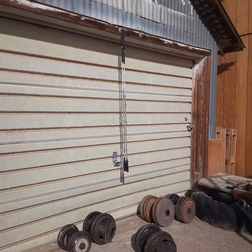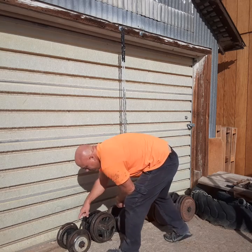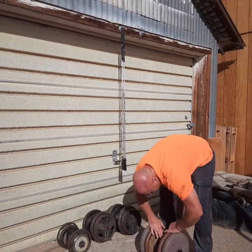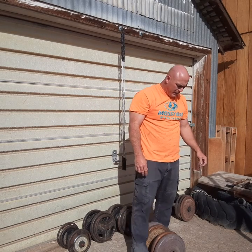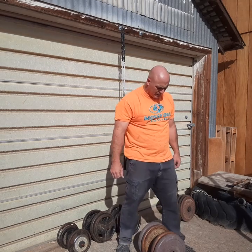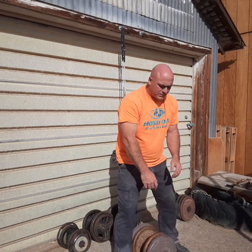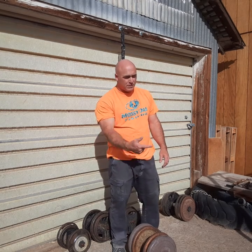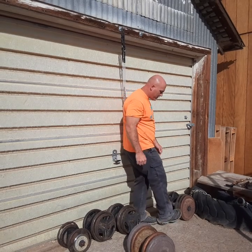Now, this one is gonna be the 100 pound dumbbell. So a quick review: 60, 80, 90s, 90 I should say, and then this is 100. So I'm just gonna do one rep, and I'm gonna see what I got on the 150s after I do a couple more other sets. So if I can even do a 150, I haven't been able to do one yet. So my best is 140. Actually, this is a 145 right here.